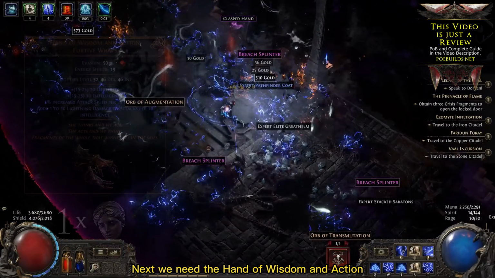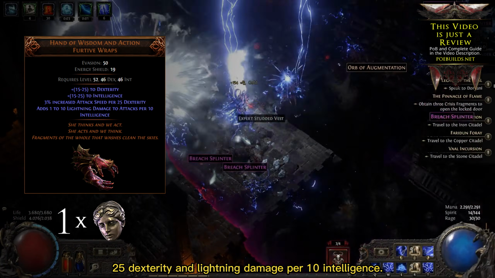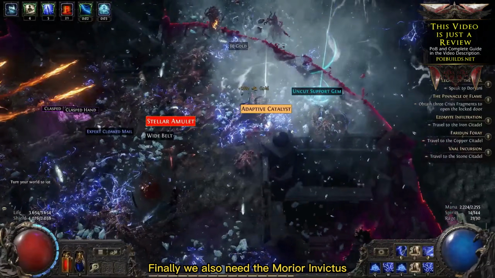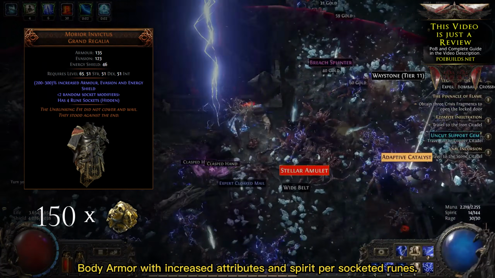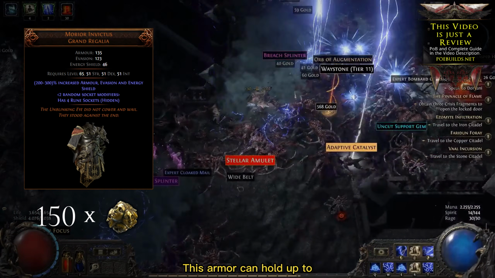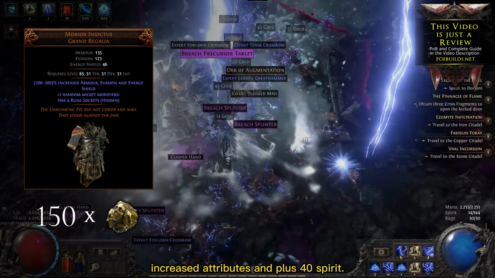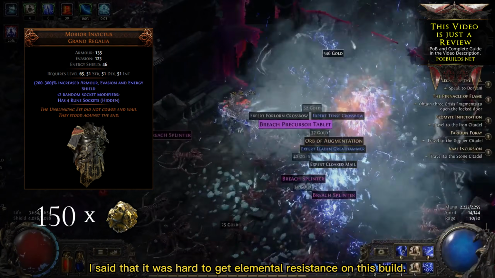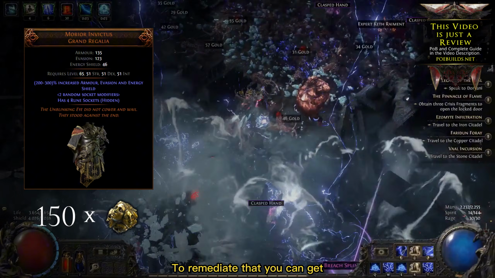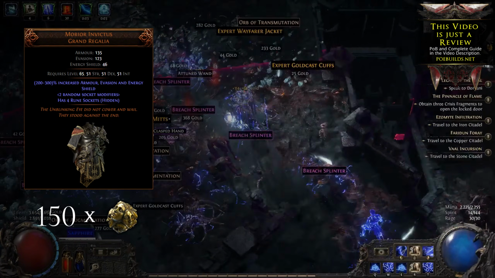Next, we need the Hand of Wisdom and Action that grants 3% increased attack speed per 25 dexterity and lightning damage per 10 intelligence. Finally, we also need the Murderous Victor's body armor with increased attributes and spirit per socketed rune. This armor can hold up to 4 runes at a time, which means up to 20% increased attributes and plus 40 spirit. On the cons, I said that it was hard to get elemental resistance on this build. To remedy that, you can get plus 20% to all elemental resistances here using soul cores.